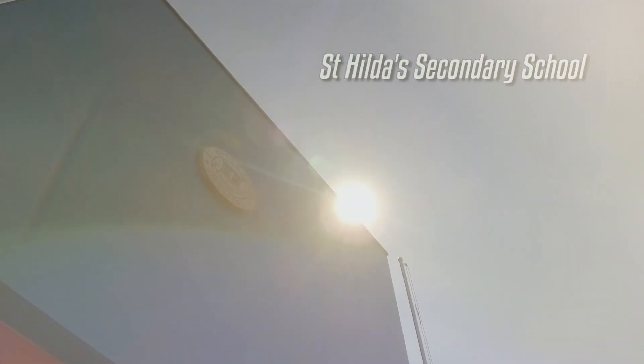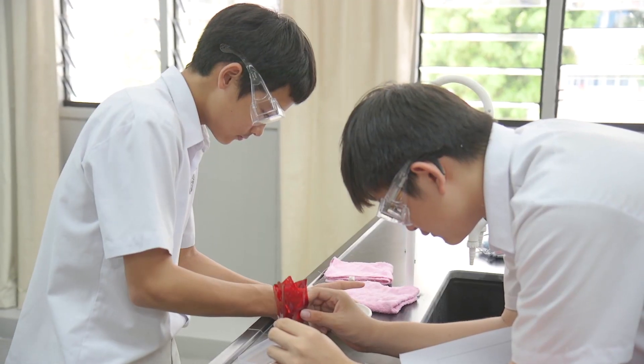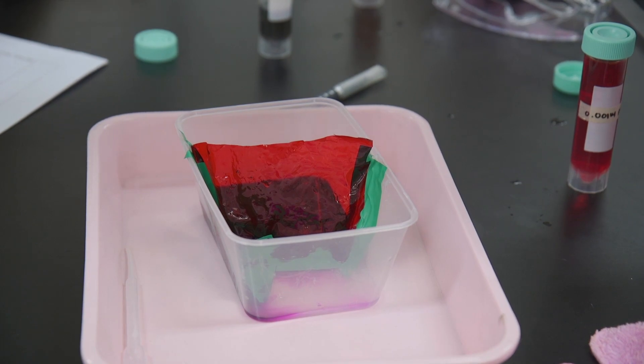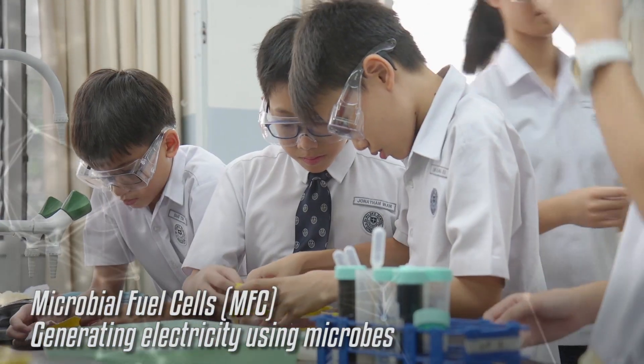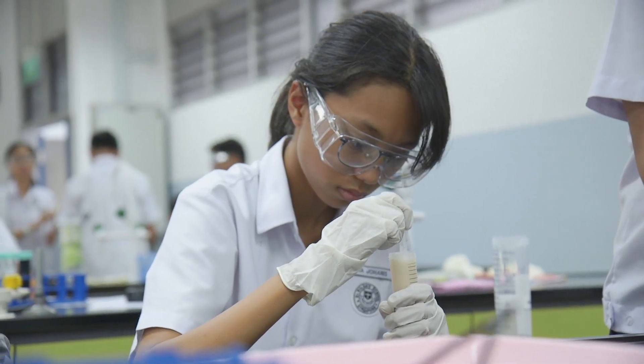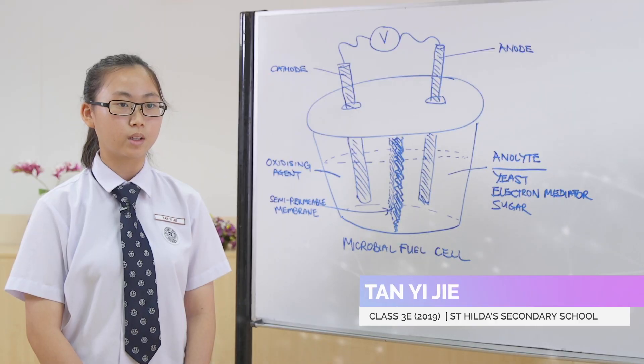For many years now, I have also been working on integrating across the sciences as well as across the STEM disciplines, using design-based inquiry approaches to get students to design and make their own microbial fuel cells. The MSE programme has helped our students to become critical thinkers as well as creative problem solvers. Through the MSE programme, they actually realised that scientific theories need to be supported by good engineering. The unique thing about this programme was that it integrated the three sciences in the making of the prototype, which is different from everyday science lessons.